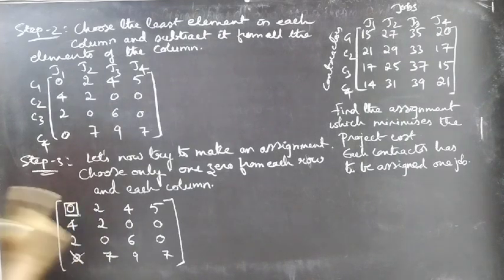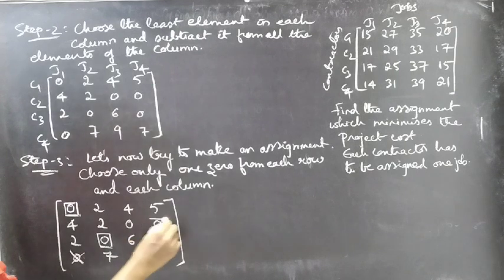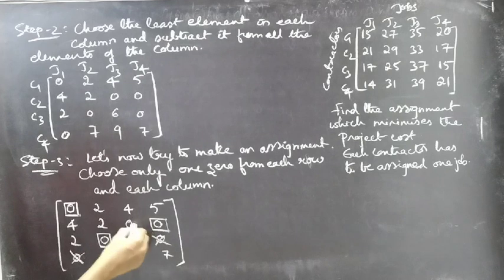In the first column we have already assigned one, and in the second column we have one single 0, right? Let's assign this and cross the 0 which occurred in the corresponding row. Since we have crossed this 0, we can assign this 0 and cross the other 0 which occurred in the corresponding row. Right? So we have only 3 assignments. So here the optimal solution is not obtained.